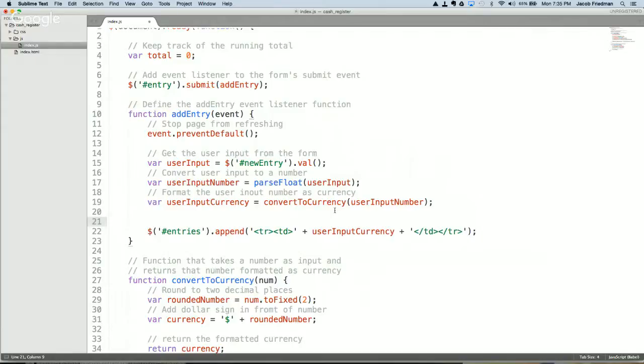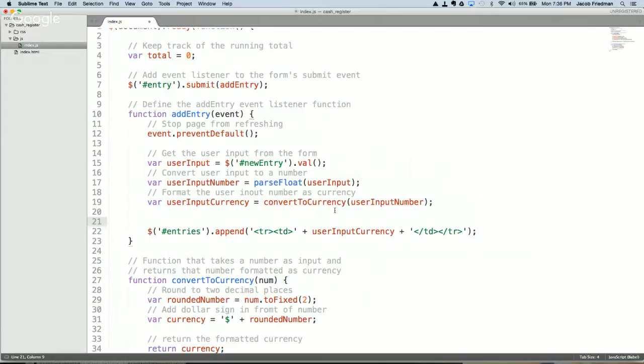So we're taking that body of a table, and we are appending some HTML. So remember, jQuery's append function will append HTML. So add one, and then another, and another, and another, whereas .html replaces the HTML inside. So each time we do it, we replace, whereas append keeps adding it. So you have a list of things, which is what we want. And so we're adding some HTML, and in the middle of the HTML, we're putting that formatted currency that the user inputted. Okay. So that's what we've got so far.